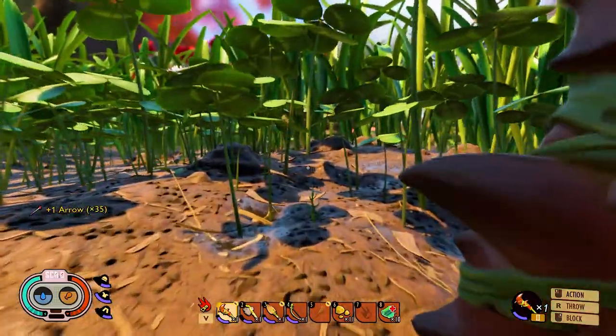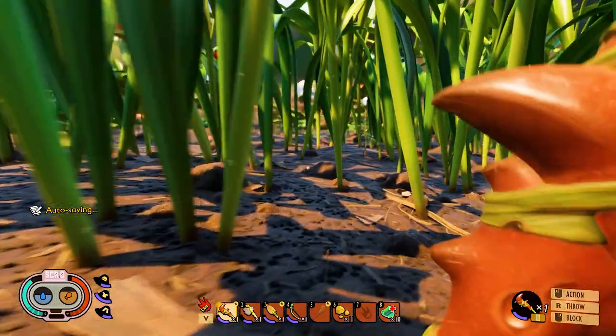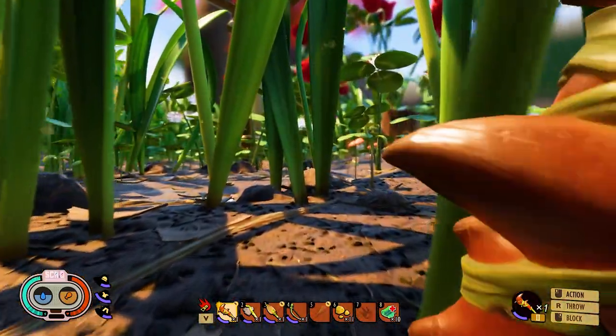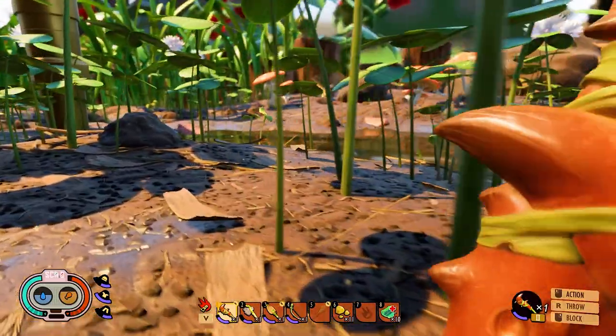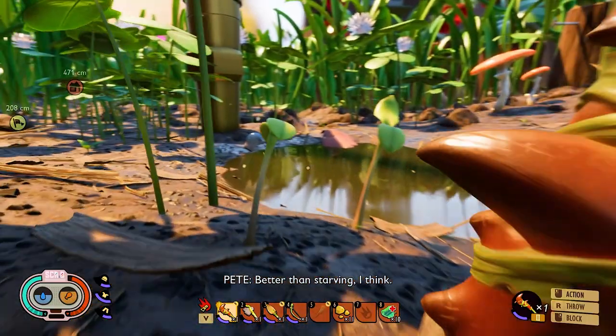Yay. All right, let's go this way. I don't think I have any arrows. Nope. I got those larvae spikes, the heads. Yeah. Here's another sprinkler here. Uh-oh. I guess I can eat these. Better than starving, I think.